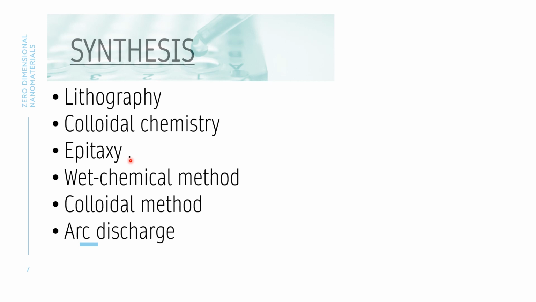So in molecular beam epitaxy, a high purity elemental source is used. For instance, if you need gold, the pure form of gold will be taken. The high purity elemental source is heated in a vacuum chamber to produce molecular or atomic beams of the desired materials. Now these beams will be directed onto a heated substrate, and there a reaction will take place forming thin layers of crystalline material. By controlling the deposition parameters such as substrate temperature and growth rate, we can precisely control the size, composition and spacing of our nanoparticles.